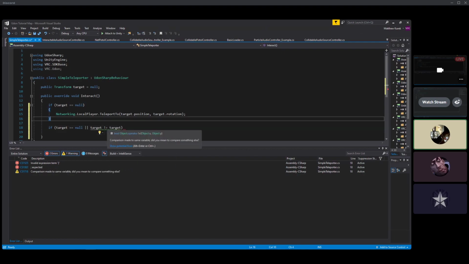Very, very bad formatting, and Microsoft Visual Studio is yelling at me for what I just did. But this thing here is the OR operator. This is the situation for if either of these two conditions are true. So if the target is not the thing you expect, or if the target is null, then we will enter into this block. Got it.